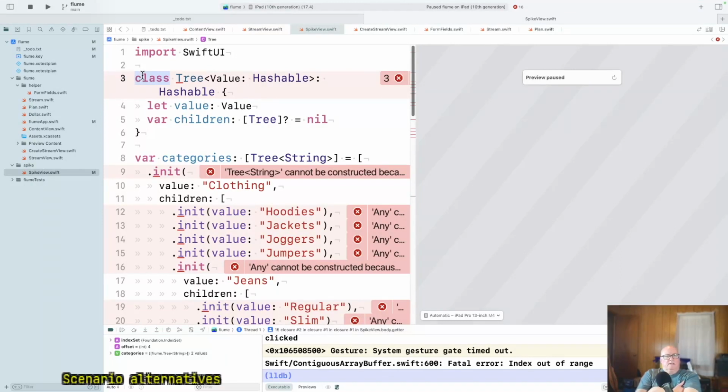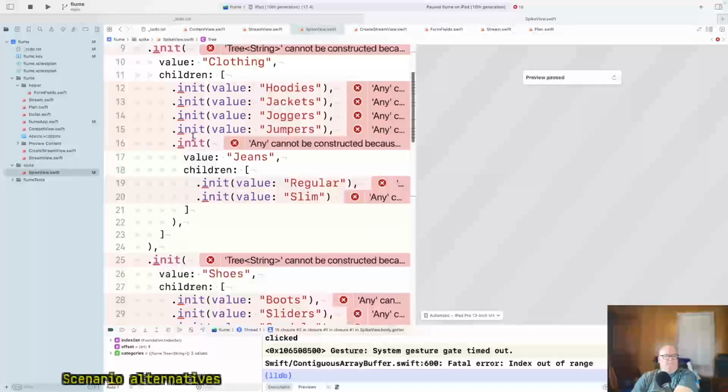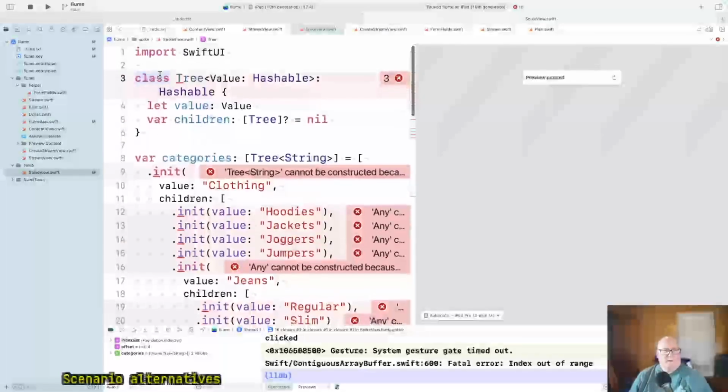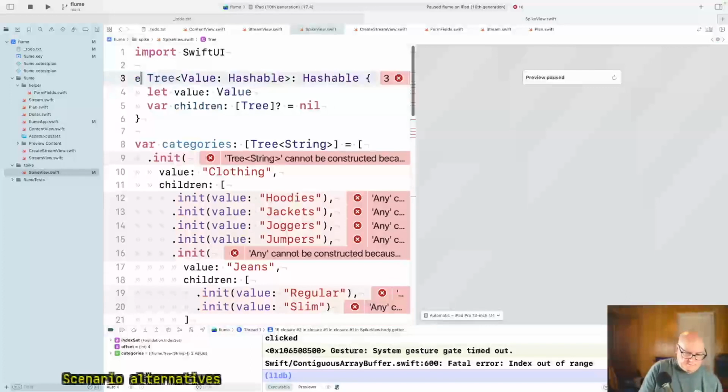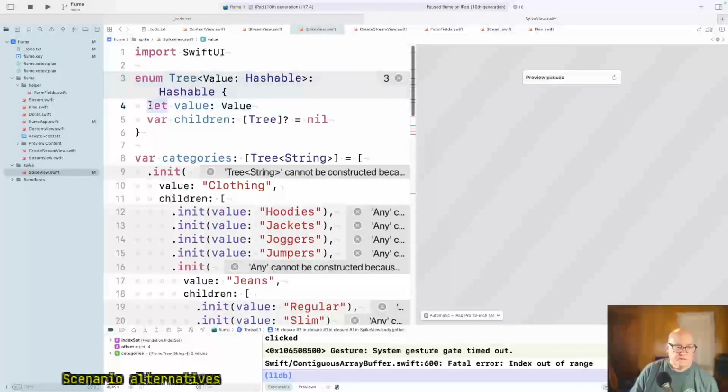So what I'm saying is you're either, well, an enum would be case value.